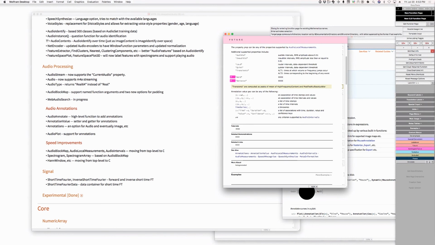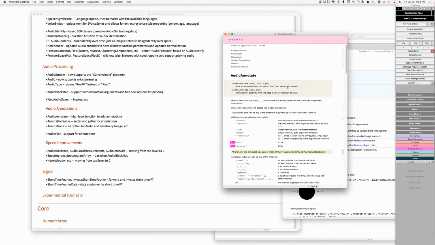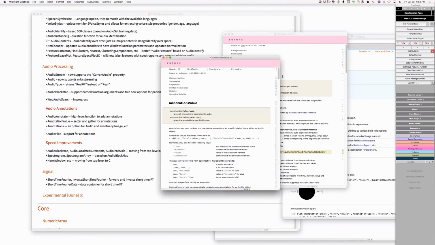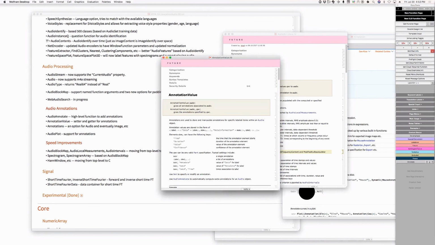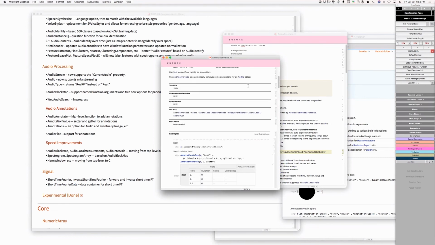Sure. But here, there's obviously got to be by hand annotations that you support. For example, just mark this particular interval as blah, blah, blah. So how would you do that here? So currently annotation value can take an association. You can actually type it in. So I want from time 1 to 2, mark it as speaker 1, mark time 3 to 4, mark it as speaker 2. We don't currently have any interactive way of injecting annotations into audio, but that could be another way.